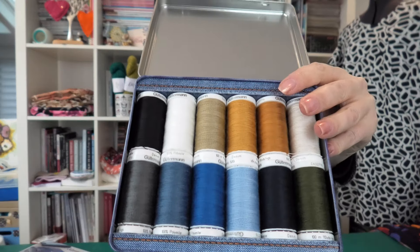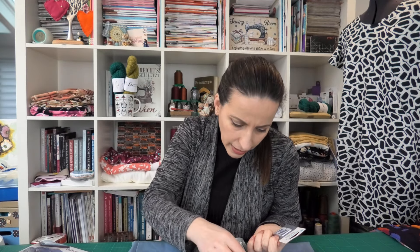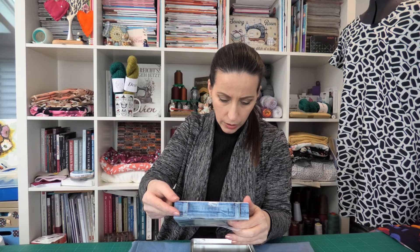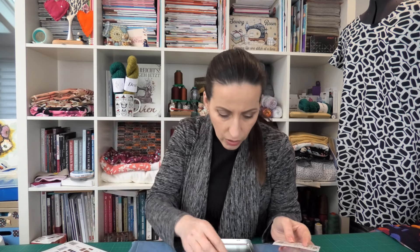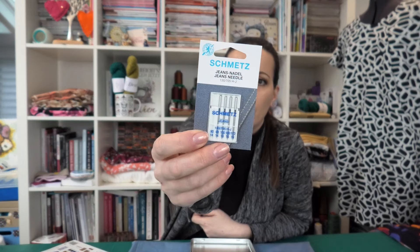I think this kit is really, really beautiful because you have all the colors and you can choose. And then you also have in the kit a pair of jeans needles. They are not really the topstitching needles that you normally buy, because these ones don't have that really big eye. I find this thread — I'm not sure if it's the same thread we usually buy for topstitching, that extra strong thread — but it worked really nicely with this jeans needle. I wrote 'jeans 90 Xenti' on the needle and put it on a piece of denim so I know I used it only for this project and can use it a little bit more. And in the kit you also get some patches.